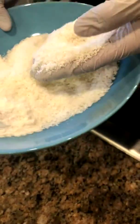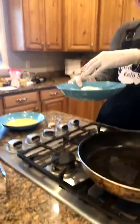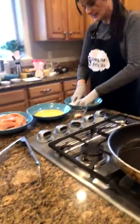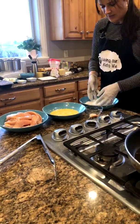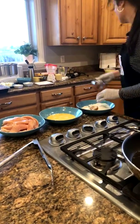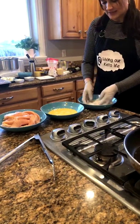It's not the finest shredded coconut, and it's not the really coarse. They call it medium shred, but I'm finding that depending on where you got it, medium shred can mean a variety of things. So this is the size that I prefer. I'm going to take that coconut flour and coconut and mix them up in here. I have a whole slew of seasonings, which will be in the files section tonight, so you'll know exactly what that is. And I'm going to go ahead and toss this together.